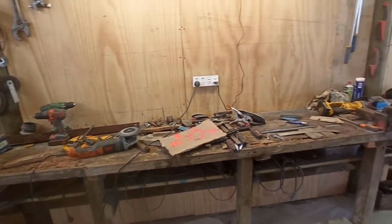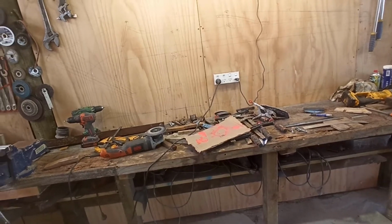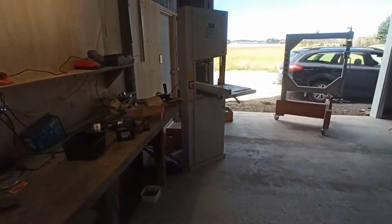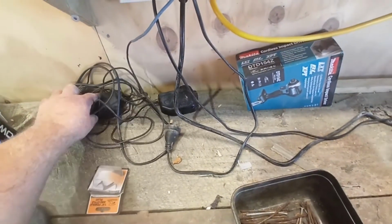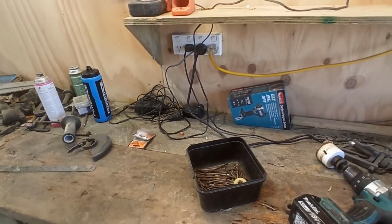It just gives you a better bench space to work, and you're not tripping over stuff, and if you're trying to plug something into a charger or whatever, you've not got stuff cluttered everywhere. I'm not quite sure what these are for, but they must be for something that the owner's got. But yeah, that's just handy.